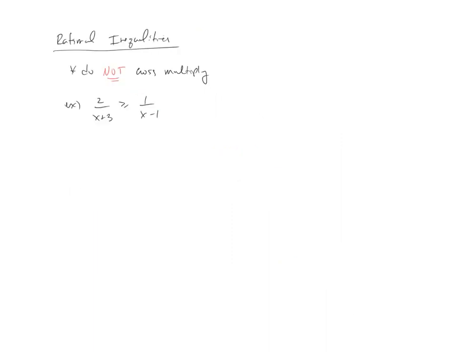Alright, so the last thing we'll discuss in this video would be rational inequalities. And the golden rule for rational inequalities is, as tempting as it might appear, don't ever cross-multiply.